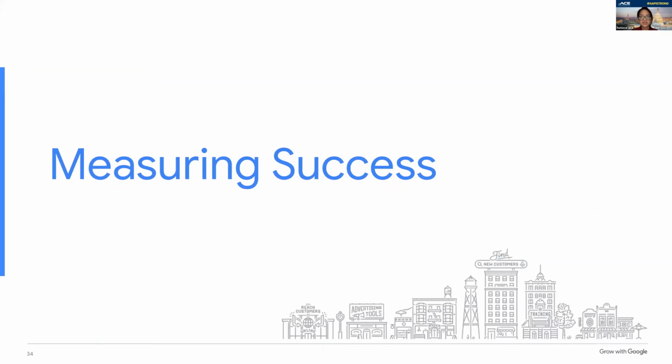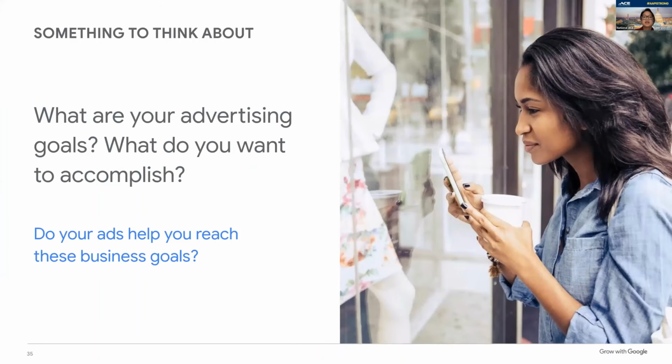Now let's talk about measuring success, because again, if we're not measuring, we're not marketing. Going back to what I said before, super important, we need a goal. We need to figure out what you want to accomplish, and once we have that goal, we can use ads to achieve that goal. Sometimes people try to jump the gun and go directly into the ads, but tools don't have a use unless you know what you're using them for. To use this tool most efficiently, you need to know what your goal is.